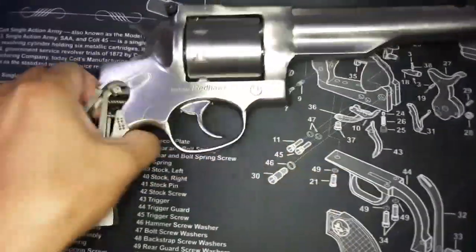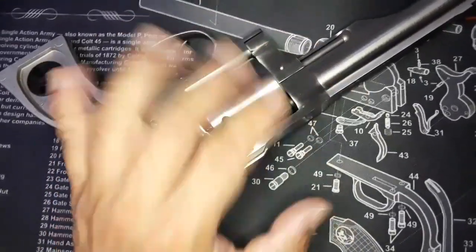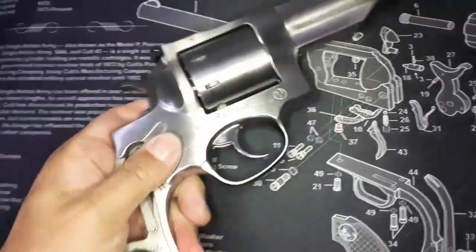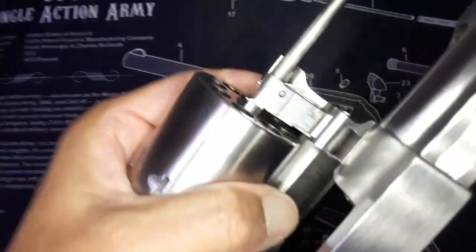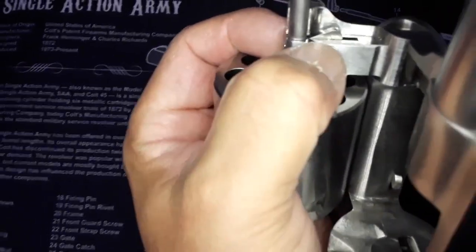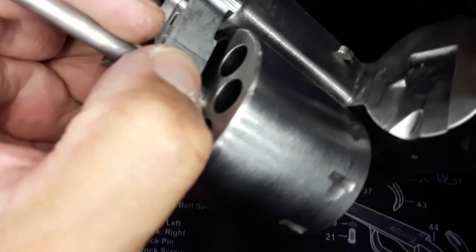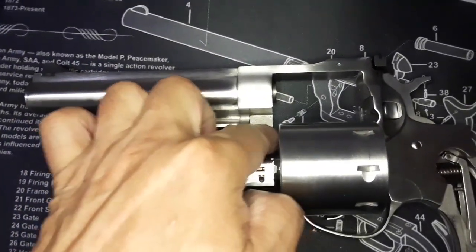So I have to work on this one, and then I have to work on the contact point a little bit more. I filed it for a couple hours, and I don't want to file it too much. So little by little, I put it on, test it out, and look at the alignment. Right now it's almost there, 90%. File it, put it on, test it, file it, test it. That's why it takes a long time. This surface right there, I keep filing it, and right now it's nice and smooth. I think I made a little boo boo inside the corner there, but the corner is not touching this surface at all, so it doesn't really matter anyway.